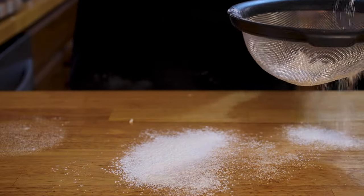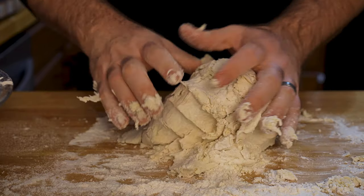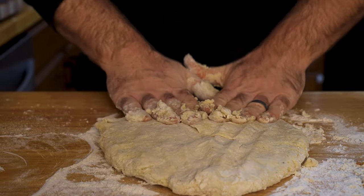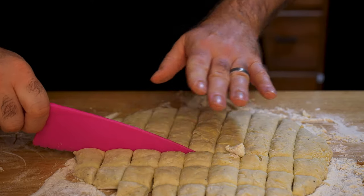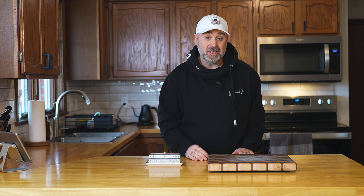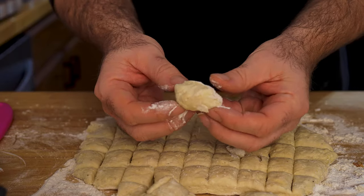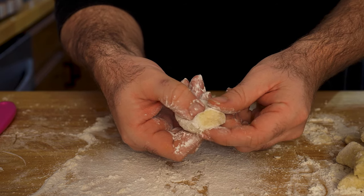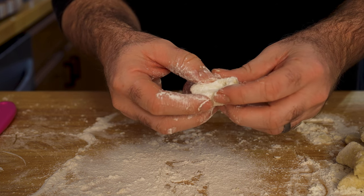Sift a little bit of flour onto your work surface and turn your dough out onto it. It should be pretty shaggy — that's okay, don't overwork it. Form it all into a ball and press it together, then press it down into a flat round shape about three quarters of an inch to one inch thick. Now cut them into strips — you decide how large you want them. I like mine a little larger, more like small dumpling size. Gnocchi literally translates to 'lump,' so those perfectly sized little potato gnocchi you're used to seeing are not what we're going for here — but can be if you want. Cut them into little lumps as large as you like; it's okay if they're many different sizes. Now press your finger into them to create a little dimple.